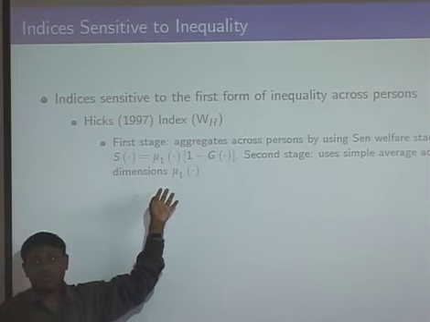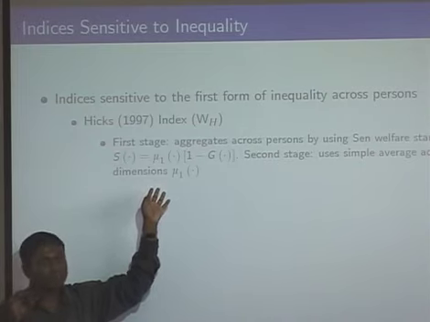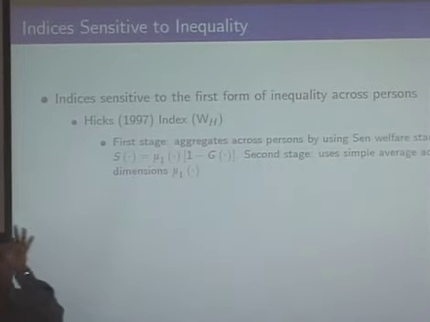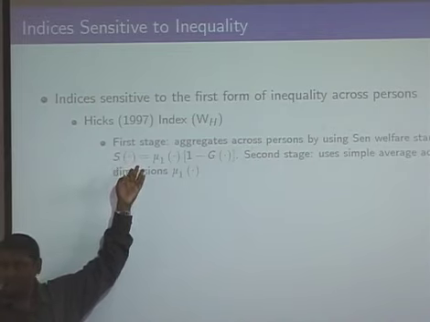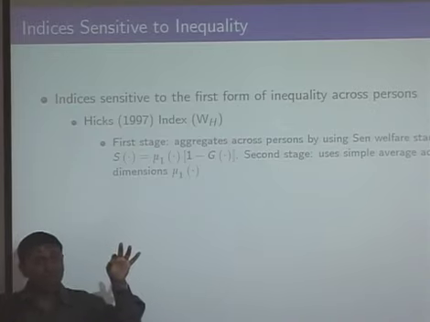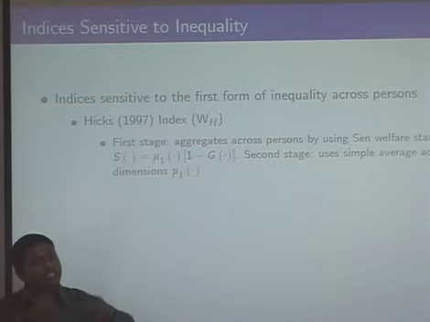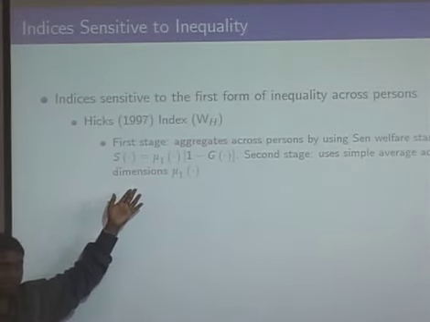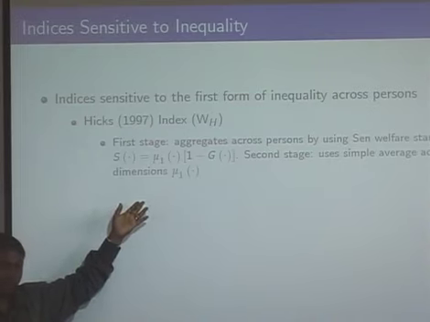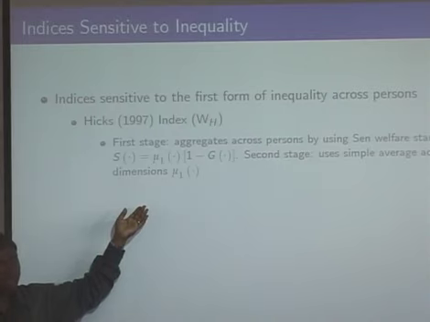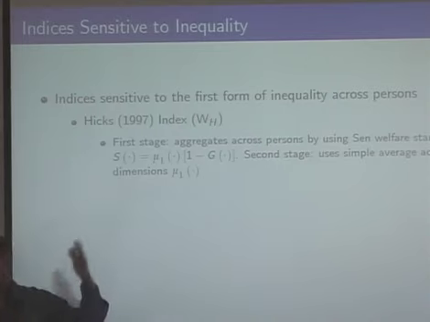For life expectancy, it could be life expectancy across different regions. This is difficult to calculate across persons. And in the second stage, you have these 3 dimension-specific Sen welfare standards. Take a simple average. So you calculate the Sen welfare standard for each of the 3 dimensions, and then take the simple average. What happens as a result? If you have a reduction in inequality in any dimension, keeping the mean the same, you reward that country for reducing inequality. If you have a fall in inequality, the Sen welfare standard goes up, and then the overall inequality adjusted human development index goes up. If you had used a simple or traditional HDI, there would have been no impact.